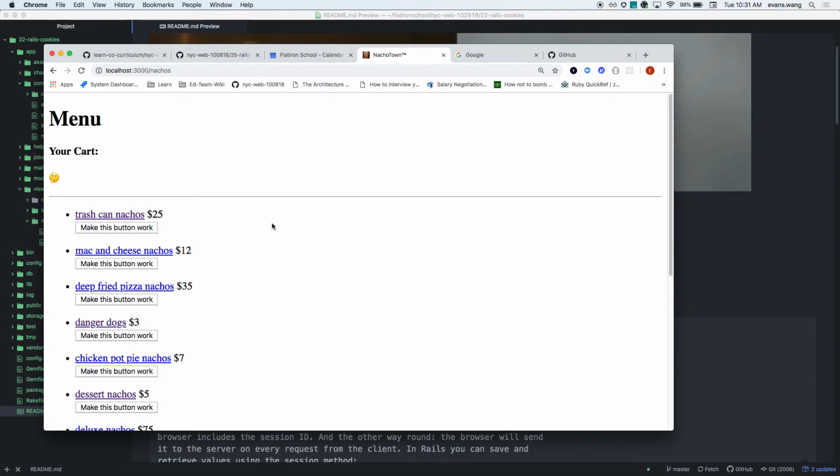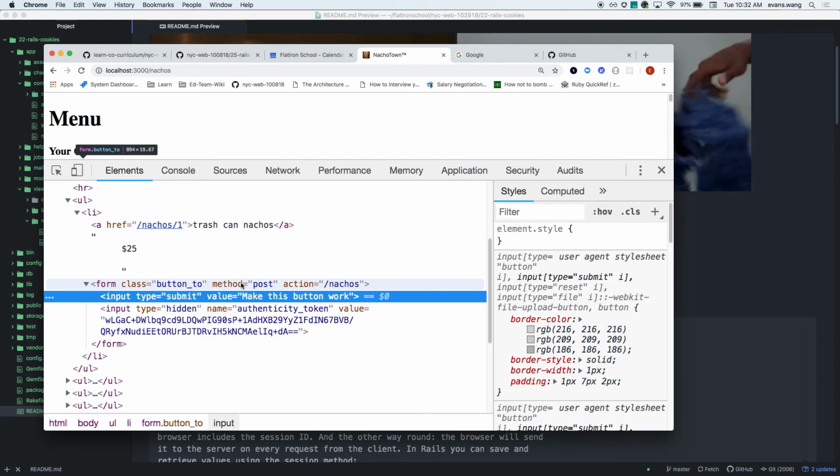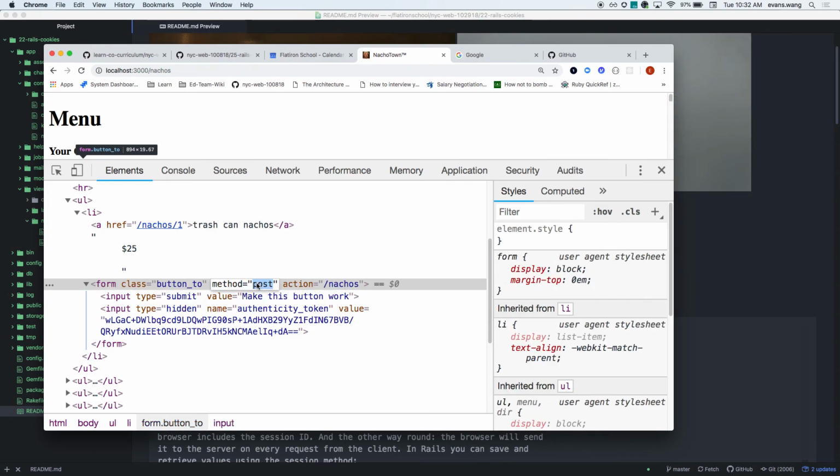Let's think this through. If I were to add and create a new cart every single time I click this button, would that be effective? I probably want to have some sort of cart that already exists. So every time I hit this button, add to cart, what I'm really doing is editing the cart. And that means adding something onto it. That's some sort of edit, right? That just makes sense to me. If I'm editing the cart, we also know that these are nothing but forms, and there's going to be some sort of post action. But if I'm talking about editing, what should this be?